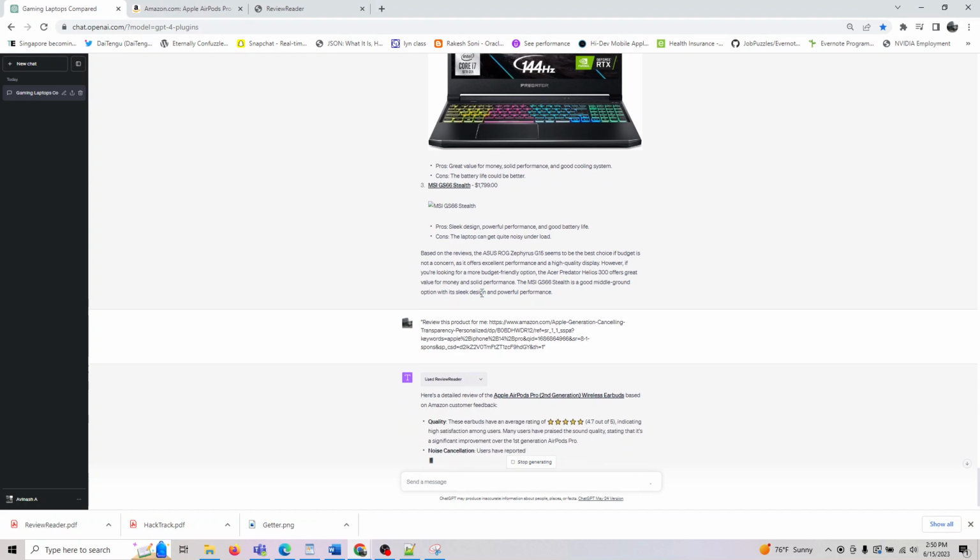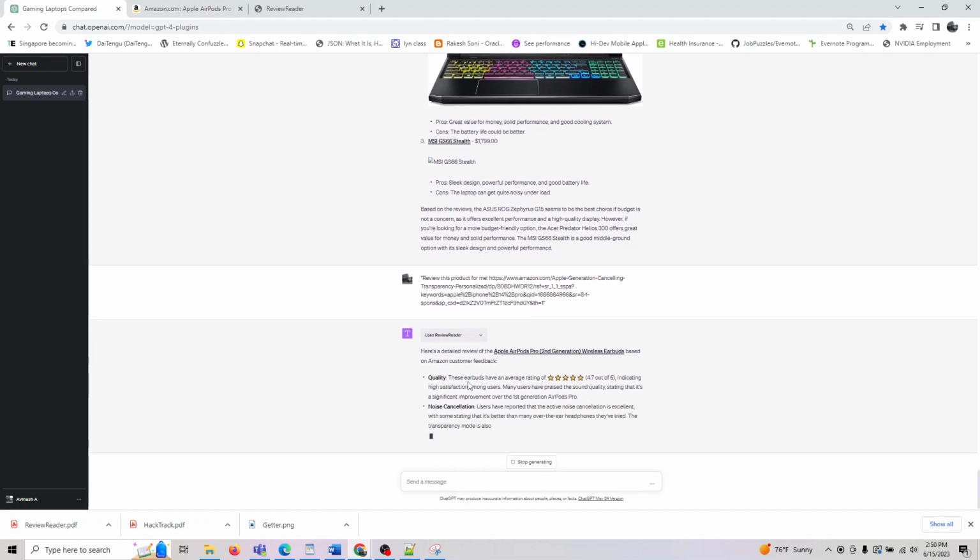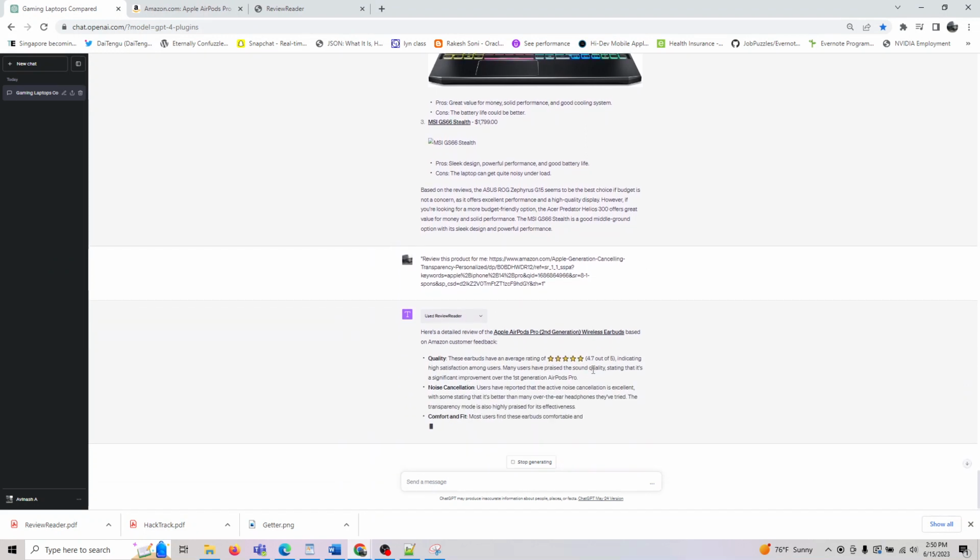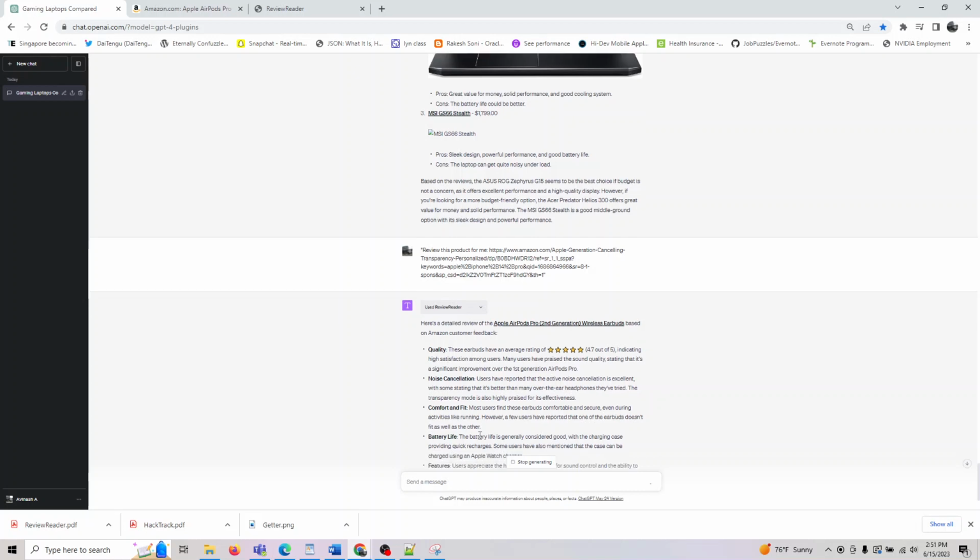If you look at it, it's giving us all the data. The quality is 4.7 out of 5 and it is giving the noise cancellation, which users reported is excellent, and comfort and fit. Most users find this comfortable and secure, even during activities like running. However, a few users have reported one of the earbuds doesn't fit as well as the other.